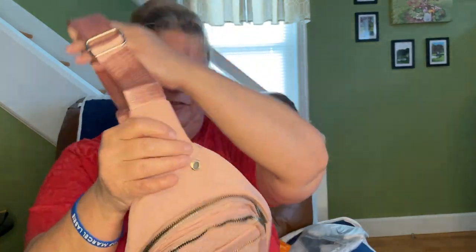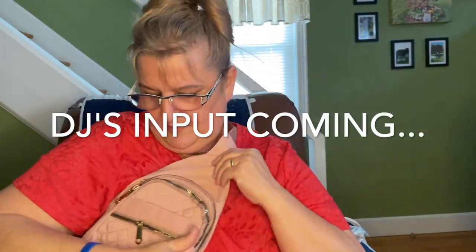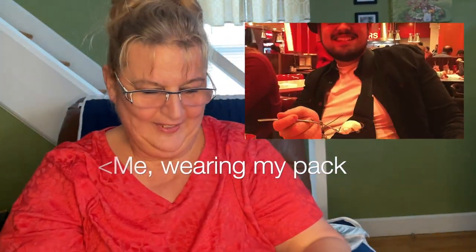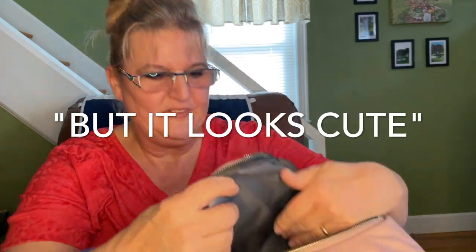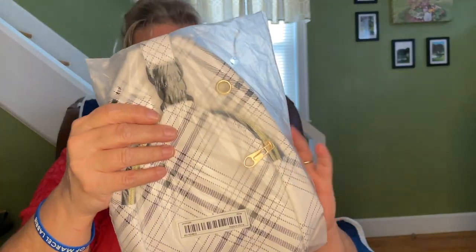All of this stuff is like 30-something dollars total. I did purchase this for myself — I think this is adorable, adorable. And it goes on like this, I believe, but I have to make the strap a little bit longer. I really like this. It looks so — yeah, it's three compartments: one, two, and then the front. I don't like to carry a big pocketbook and I don't like it just hanging on my shoulder, so I think this is going to work out good. I believe this was also three-something. I love the color, I love that it's quilted — awesome.